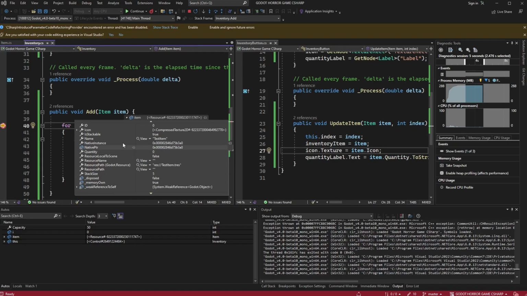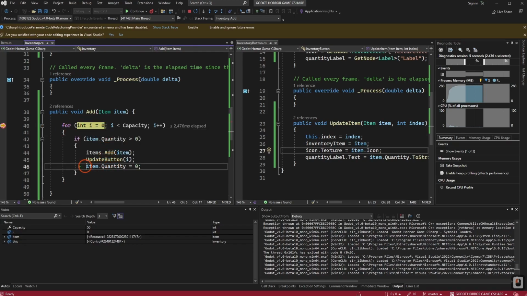What happened here? Well, basically, we set our item quantity to 0, and that sets our item, the actual item on our disk, quantity to 0, not our actual item in memory, if that makes sense. So we have to take this item and we need to make a duplicate, or we need to make a copy. We can come up here and just do that.